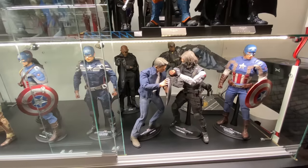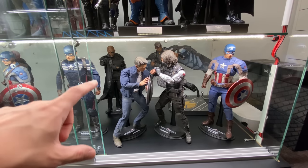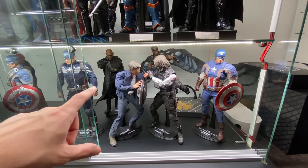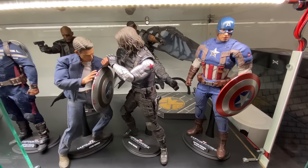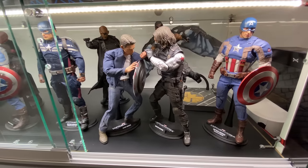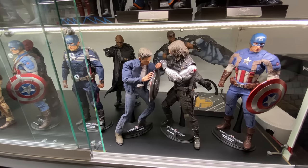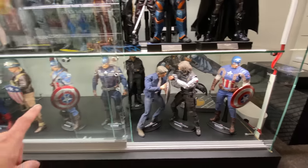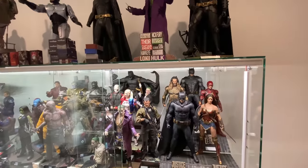Down here we've got the rest of the Cap shrine — the Winter Soldier display. We've got Nick Fury from That's Hot in Melbourne, Falcon tucked in the back with his wings — a feat to get him in there on that angle. A huge thank you to Posing With Peter from MISB Media for this pose right here — he is a posing wizard. Then we've got the Golden Age Suit Cap — a decent figure, though I actually prefer the original over the Golden Age mostly due to the head sculpt.